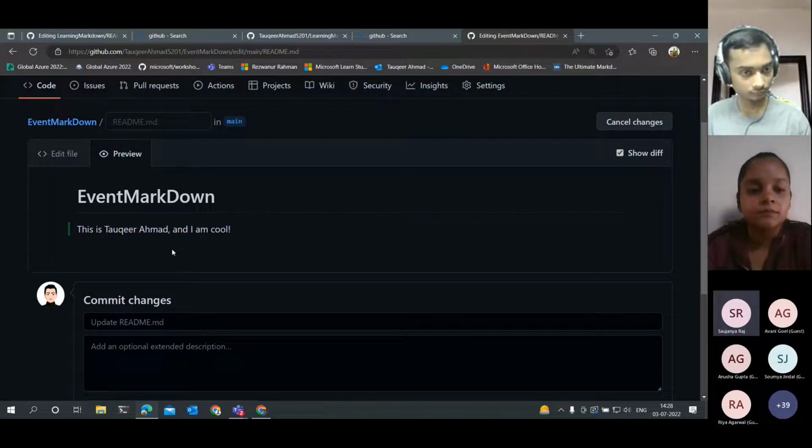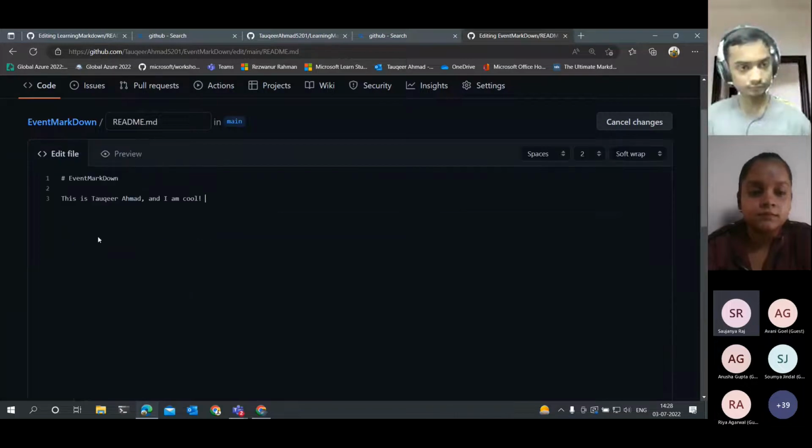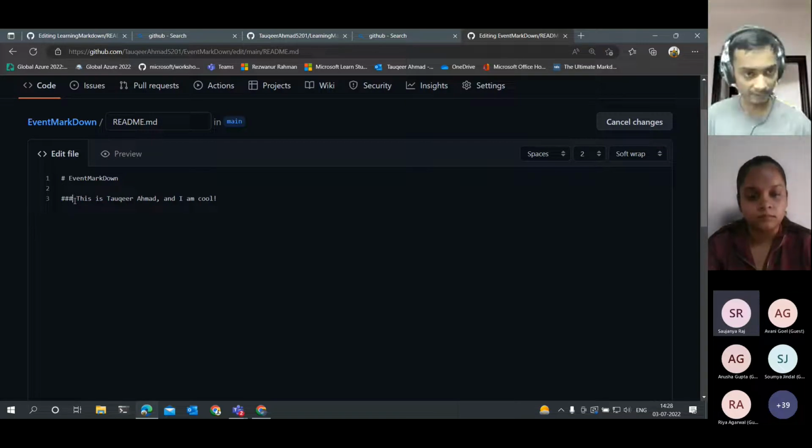Can we edit this file, like edit this text? Of course, yes. If you remember, what was the symbol which presented the heading? If I want to present this as a heading, what shall I be doing? Using the hashtag. Remember to give a space between the hashtag and the sentence.